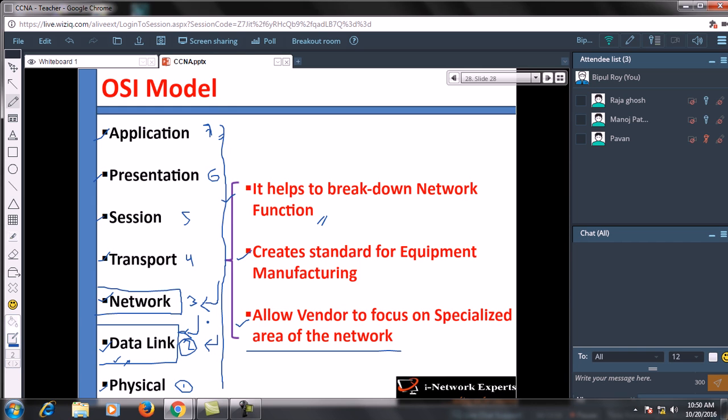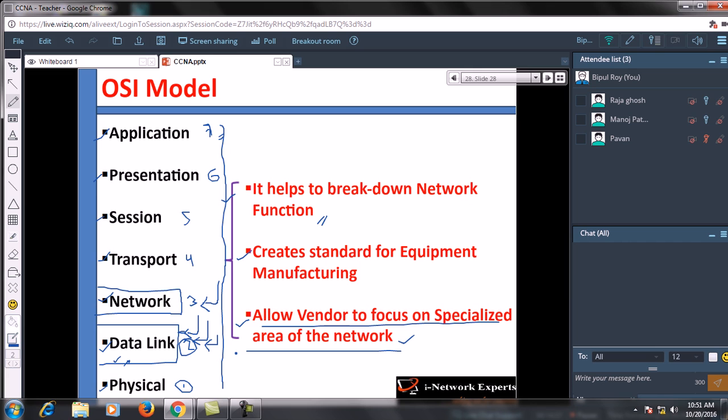If any vendor is manufacturing a switch, they will focus on the data link layer, because this allows vendors to focus on a specialized area of the network. The data link layer defines our LAN network, which is basically the switch network. So as a manufacturer of switches, I will focus on the data link layer.